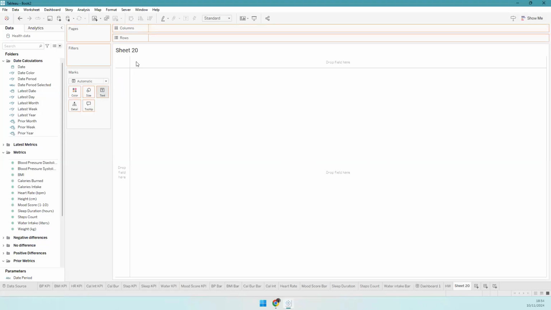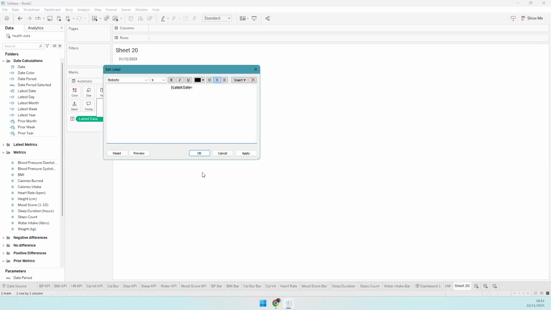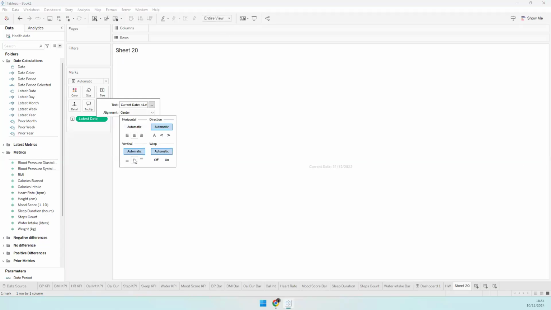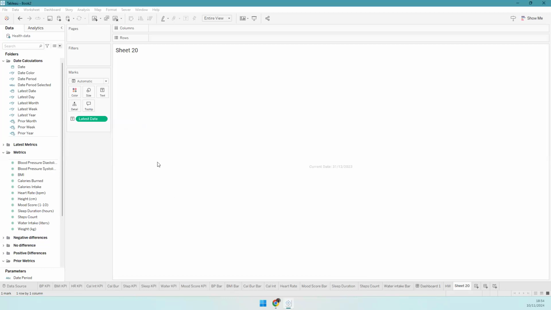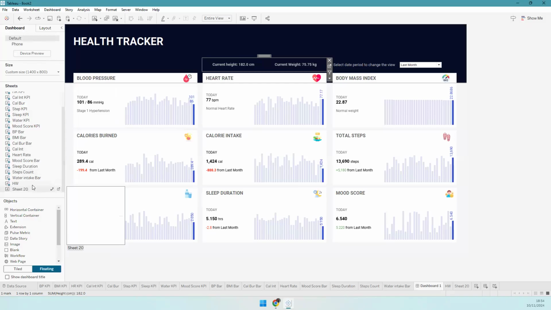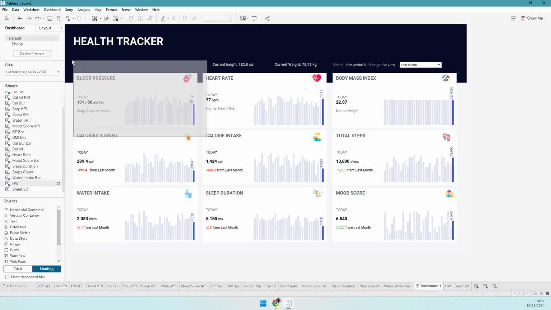So it will be the exact date of your latest dates. Make this 10, bold and a bit lighter. Make it entire view, center it like this and place it very gently on your dashboard.